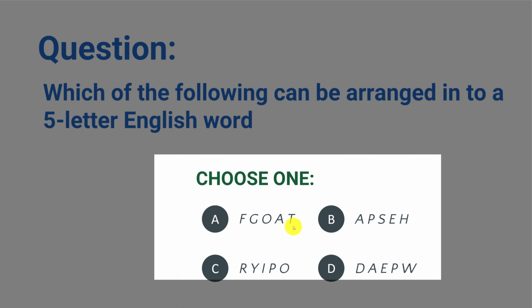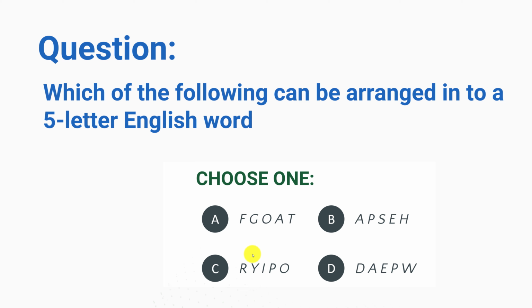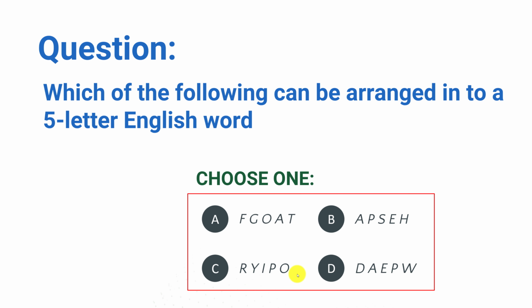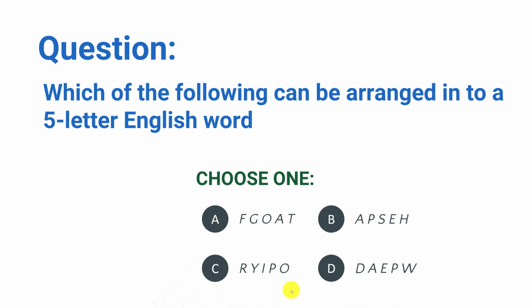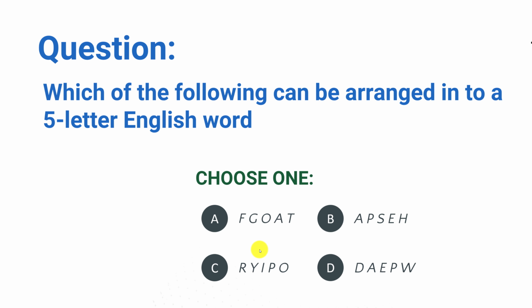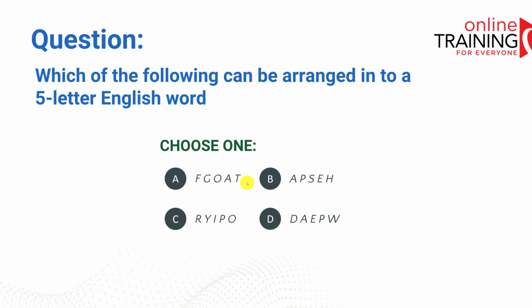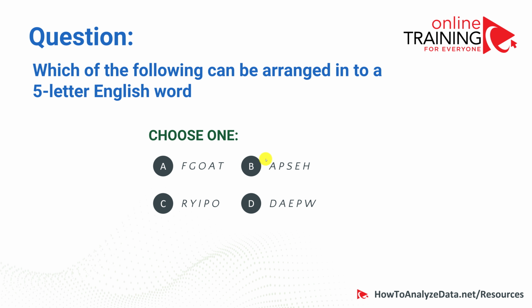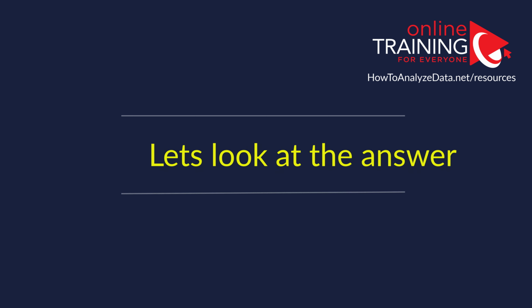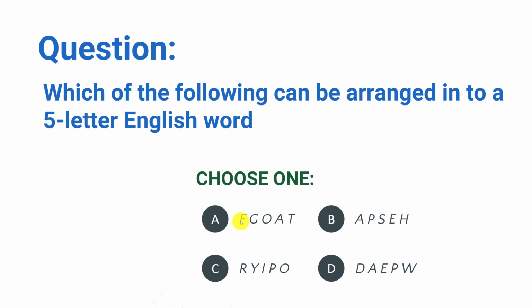And there are 4 choices with 5 letters each, and you would need to look at each choice and take a guess which one would lead to a specific English word. Obviously nobody gives you the English word, so you would have to take a guess on the word and combine these letters so they are represented by a specific English word. So which one do you think is the right choice? A couple of suggestions here. You see choice A has inside of these letters the English word goat.